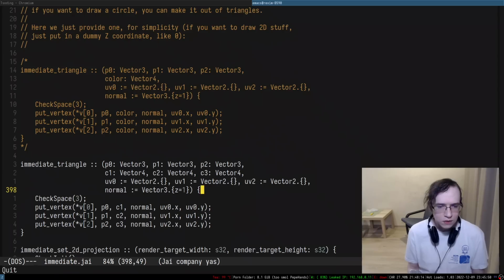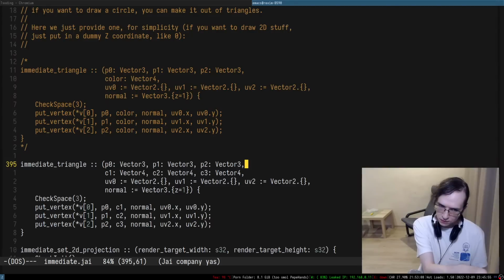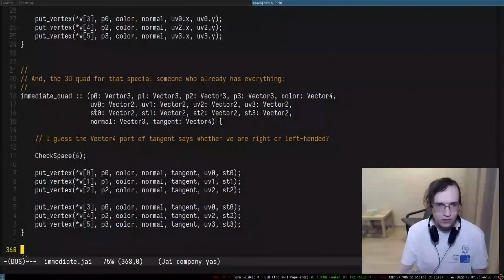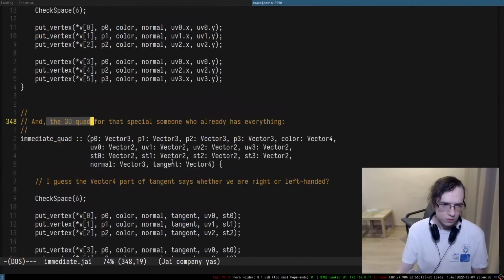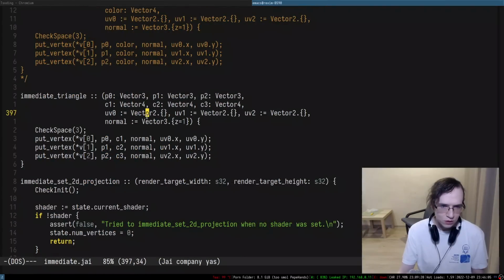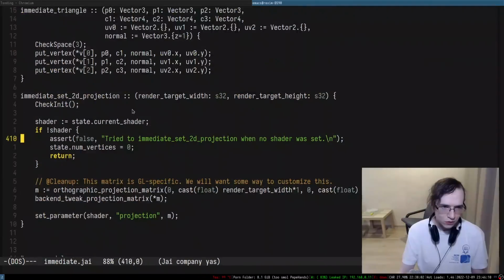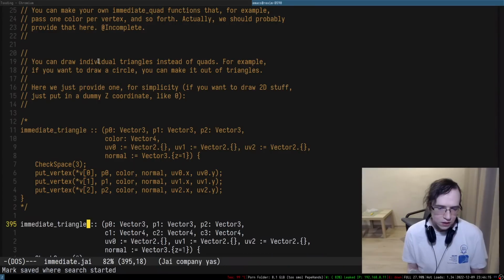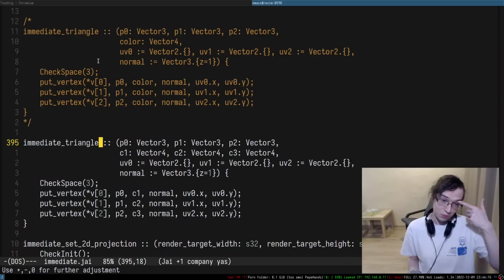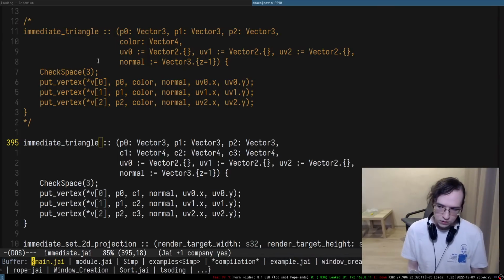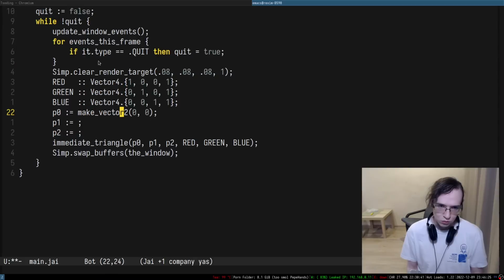By the way, immediate, it's a vector 3. Notice that. That's actually very interesting. So it supports 3D. Oh! But does it... Okay, so it's an immediate quad, but I wanted immediate triangle. Does it have immediate triangle that is 2D? I haven't noticed that. I guess it just doesn't really matter, it just depends on the projection, so I think we can just set the z to be 0 and see how it goes.